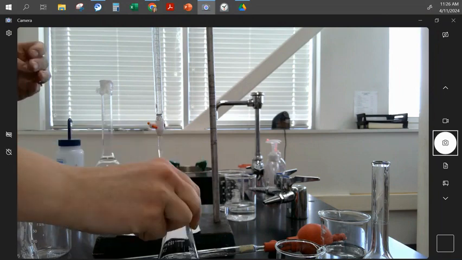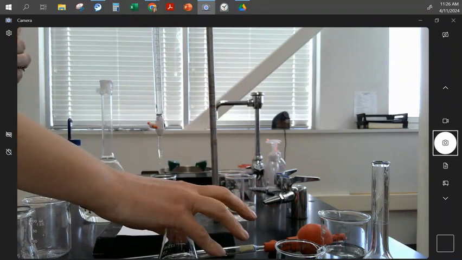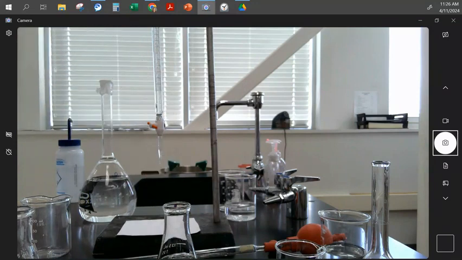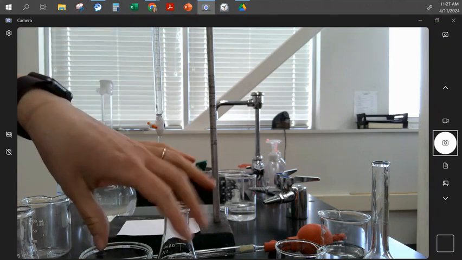Okay, so I'm going to prepare my vinegar solution. I have some vinegar in this beaker. I'm going to close the door. If I just use straight vinegar, it's going to be more concentrated than my 0.1 molar sodium hydroxide, and it's just going to take a lot of sodium hydroxide. So I'm going to dilute it, and that's what we did last year, and that worked really well.